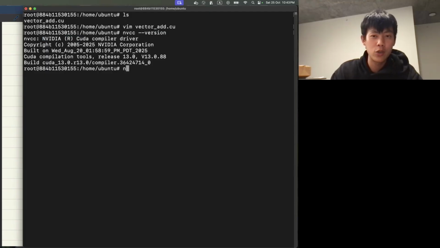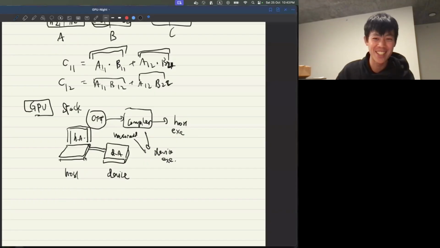To compile the program, firstly, I'll talk a bit about the compiler now. This compiler compiles the C++ program to the device and the host. But the compiler must be aware of the architecture, right? This device, this GPU, it has an architecture. NVIDIA made so many GPUs now. Each of the GPUs has some unique name, some unique number. The compiler must be aware of the architecture because the machine code that it generates must be interpretable by the underlying machine or the underlying architecture.